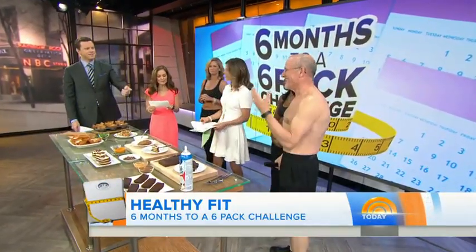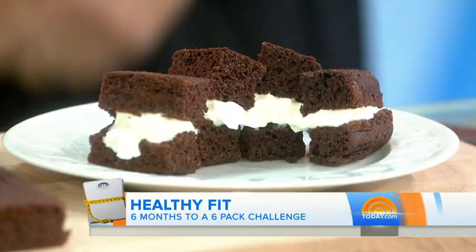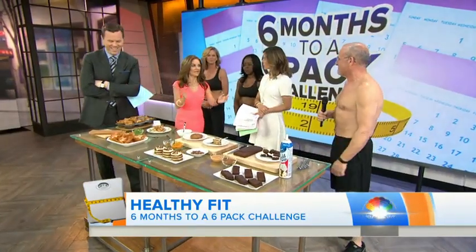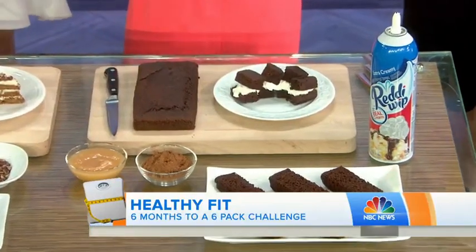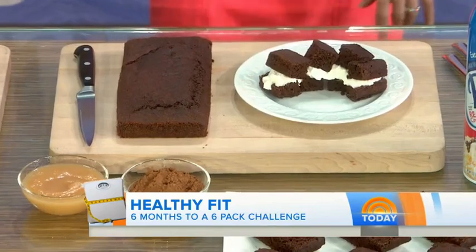Look at this guy — look at this transformation. He started at 200 pounds and is now 166 pounds, down 34 pounds. Unbelievable. I see that six-pack there already! All right, so chocolate is your thing — devil dogs. There's no such thing as a bad devil dog; I never met one I didn't like. I just wolfed them down on a regular basis. A regular devil dog is 160 calories, not that bad, but the ingredients are suspect: high fructose corn syrup, hydrogenated oil, which means trans fat.